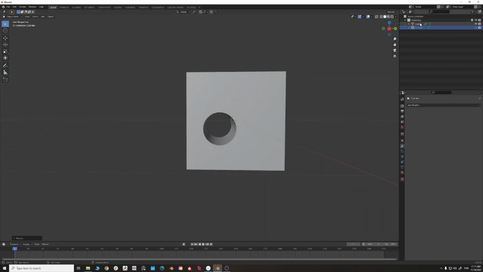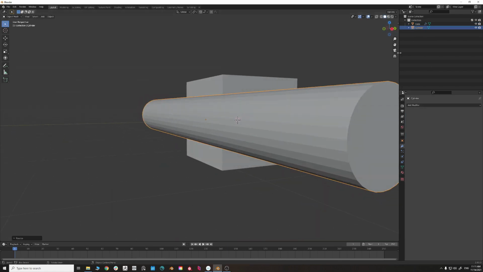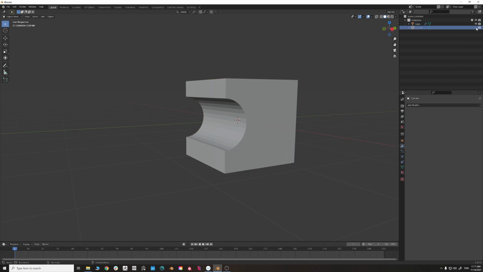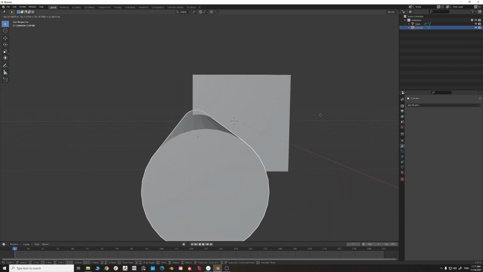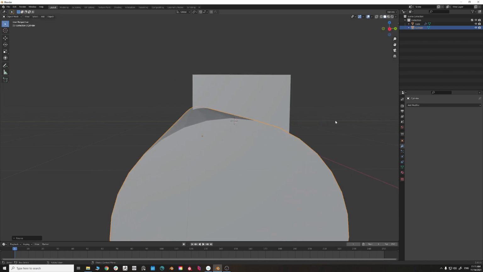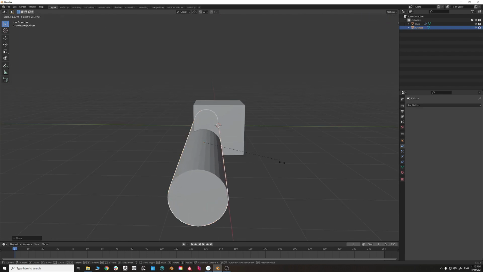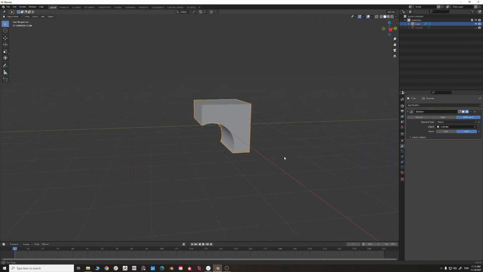This is really powerful because when I press here on the cube, you can see the changes in real time. So let's make this big. If I go to the cube and hide this, boom. I can reposition this as much as I want, and it's not applied to the cube in any way, shape, or form until I decide to do so. I can even make it bigger, and you can see the result here.